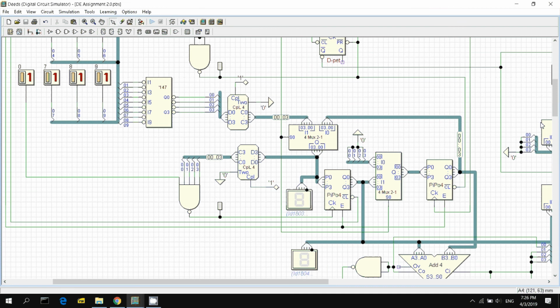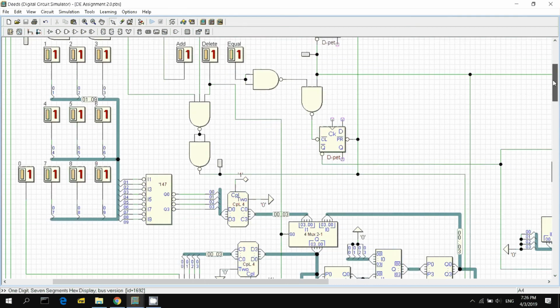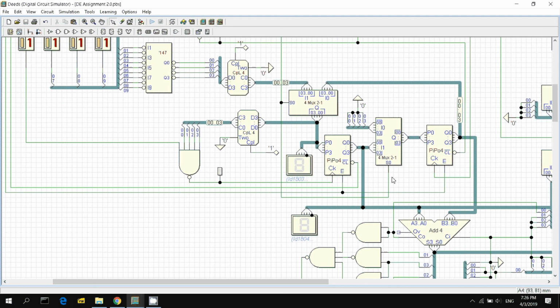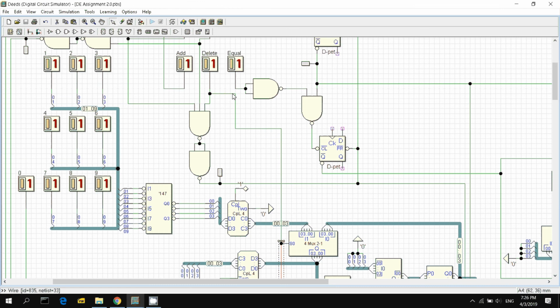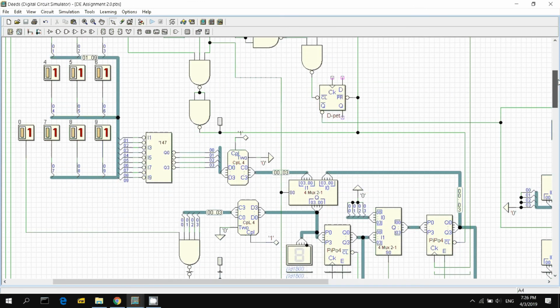Okay, so this multiplexer here, the switch is connected to the add button. You see, I trace it red, red, red, and go up until this, sorry, delete button. Sorry, made a mistake.